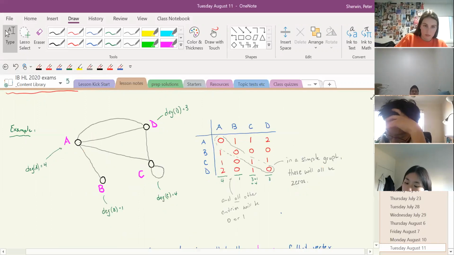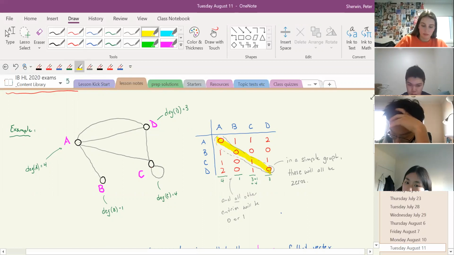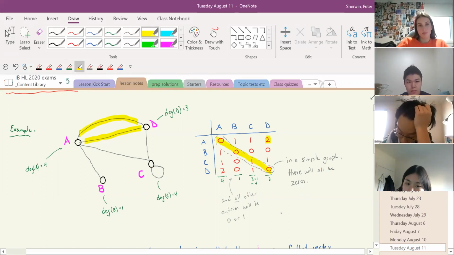If it's a simple graph, there are not going to be any 1s down the diagonal here, they're all going to read 0, because if there's a 1 there, that means it's looping to itself. So in a simple graph, and you see I've made that note there, these will all be 0s. The other thing is that there will only be 0s and 1s in other positions. Because if there's a 2, such as A to D here, that means that I've got two paths between A and D, 1, 2. So it's symmetrical. This graph, the table is symmetrical.